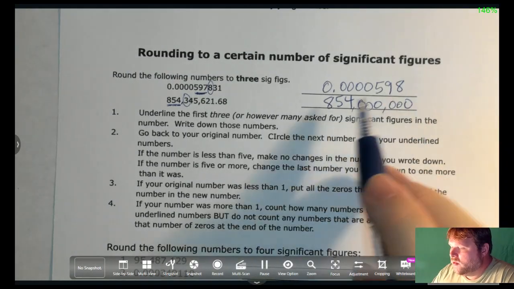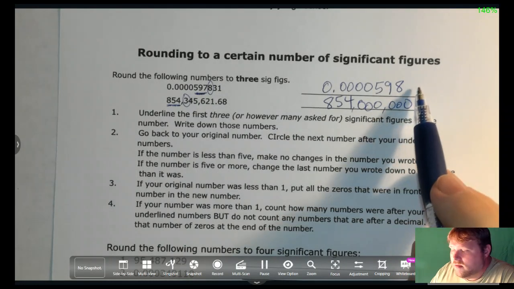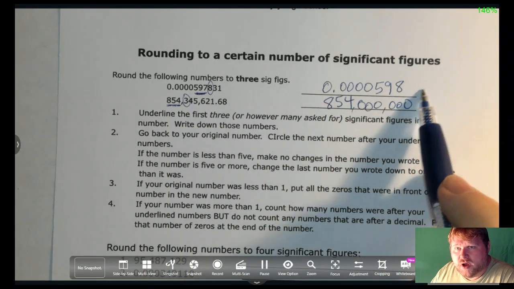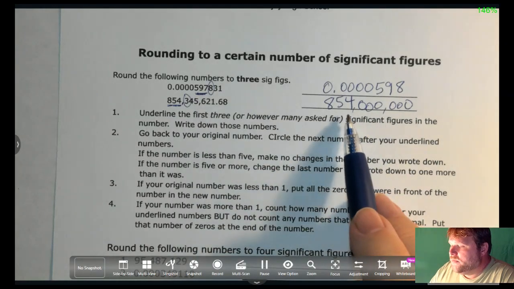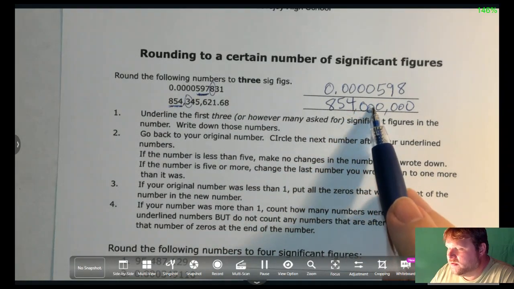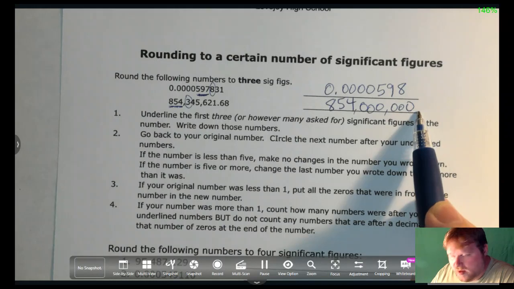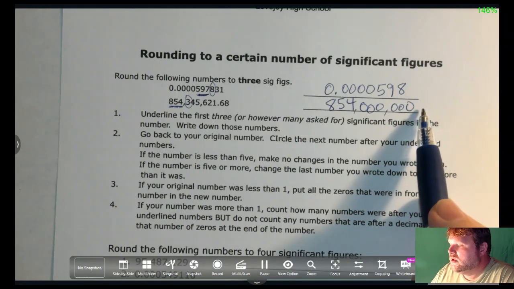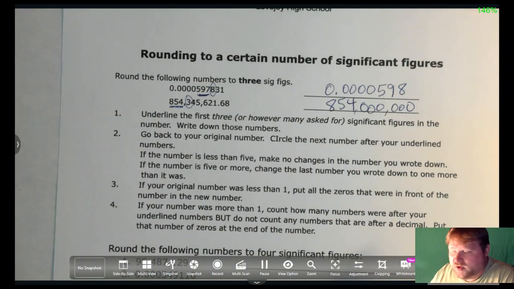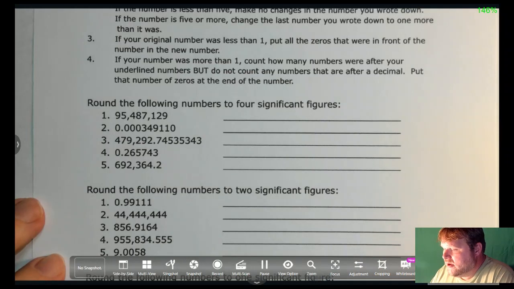Let me recap real quick. In the first example, we had zeros at the end that had to be dropped because behind the decimal we drop after the last sig fig. To the left of the decimal we have to convert those places into placeholding zeros up to the decimal, where we stop. Do not put the decimal, and do not turn anything behind the decimal into zeros. Let's do a couple more examples, and I think you'll have it.